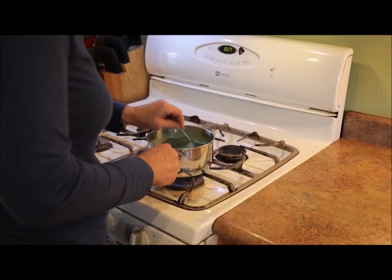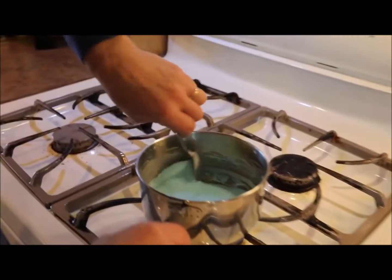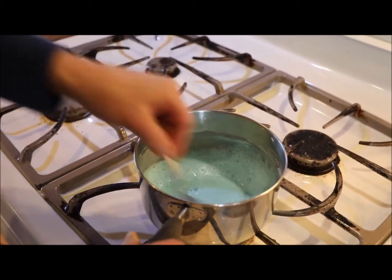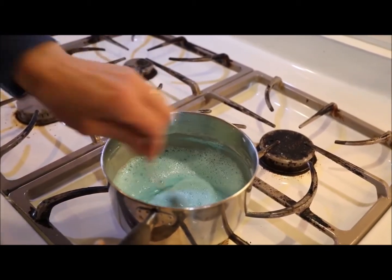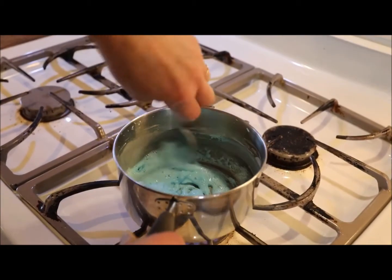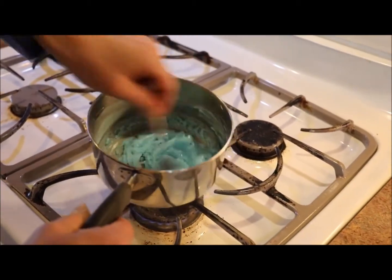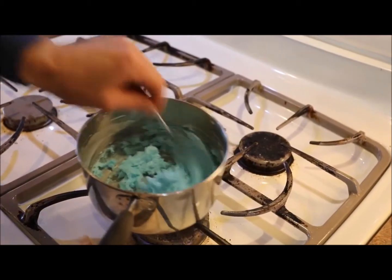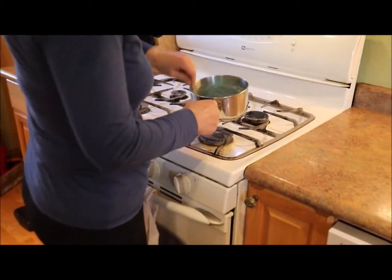So you can come on in here and look at this and see how it's pulling. You can see it pulling from the side of the container. I'm going to mix it and smooth it more and more until it starts to pull together and smooth out. So I'm going to move it and smooth it. I'm lifting it. I don't want it to scorch. So I'm lifting it, and there we go. Now we're done. Now we'll go over and work it at the table.